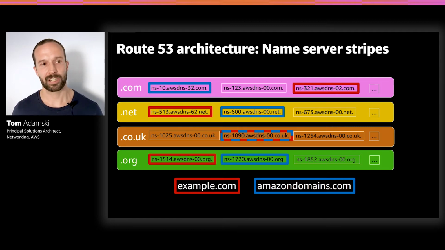And if you notice here, we have 1 server overlapping, 3 servers are unique. The mechanism we use to allocate name servers is called shuffle sharding, and it ensures that we don't have a case where more than 2 name servers are overlapping. So the maximum overlap of name servers for 2 separate zones would be 2 name servers. And that gives us, again, an extra level of availability, which means you're not affected by any noisy neighbor problems when one of the domains has a lot of traffic versus the other.